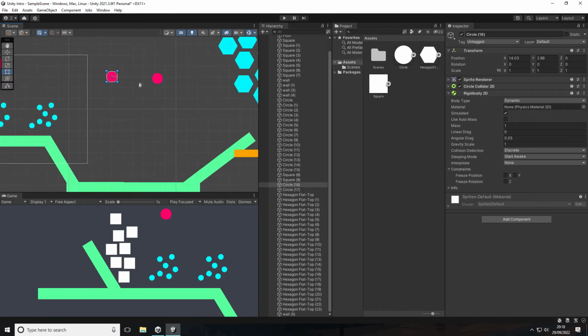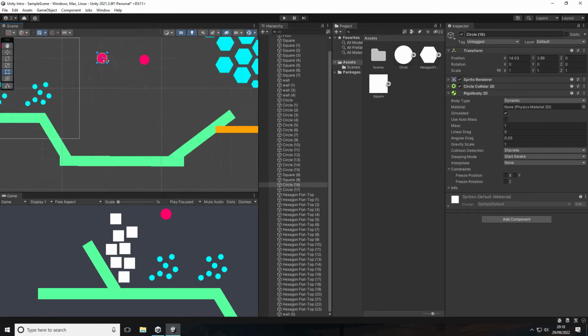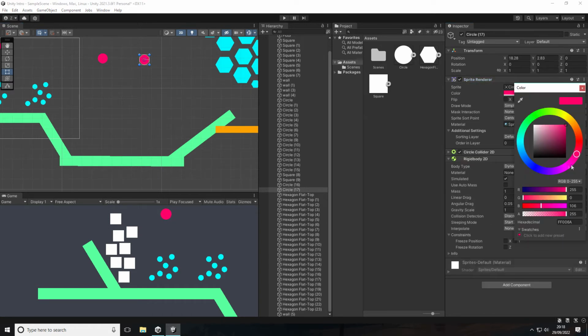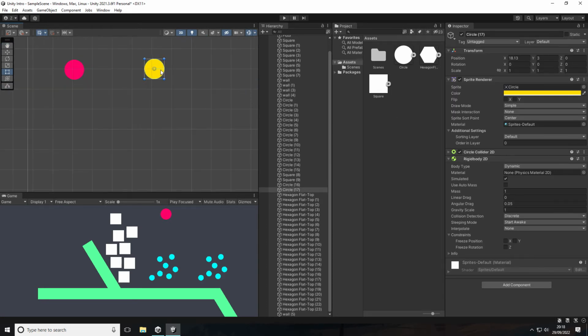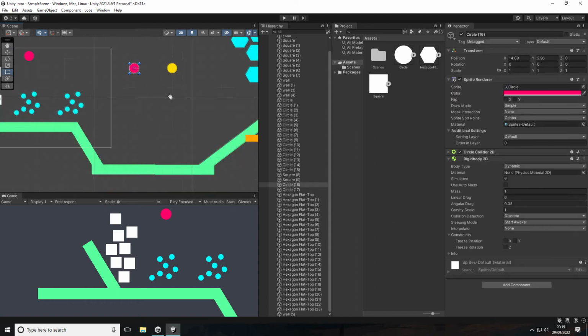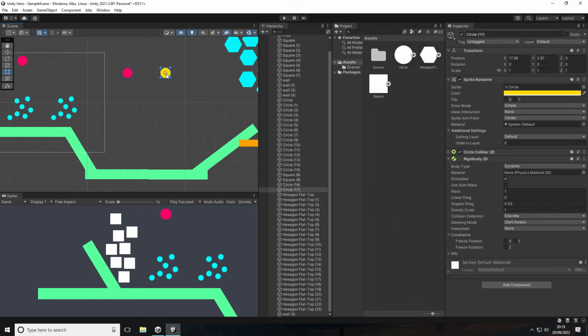I will keep this ball red, and I will make this one a color we haven't used, maybe an orangey yellow, like a yellowish. Let's do it like that. Okay, so they have the same height, and on the yellow one, I will make it bouncy, right?